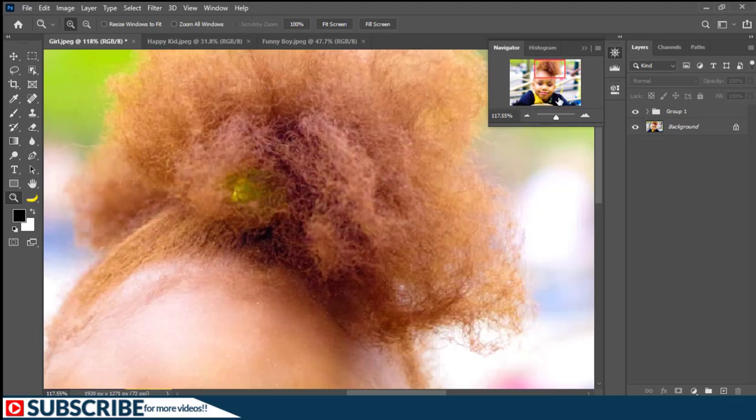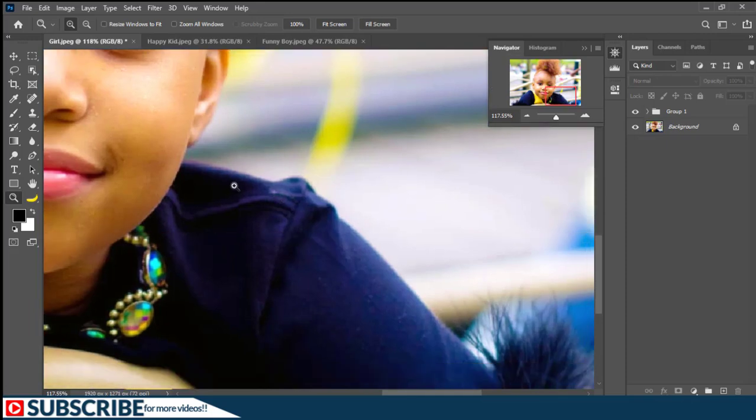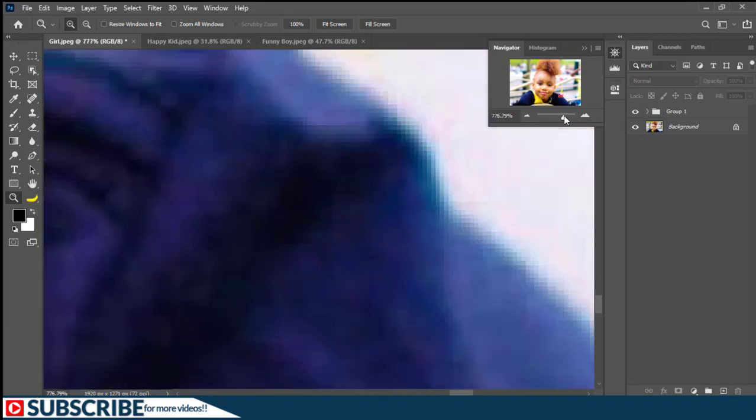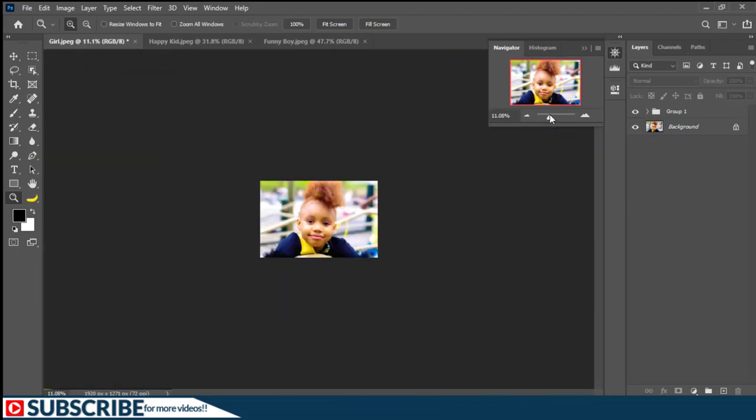If I need to move to the soldier right here, I'll click there and then just drag to that portion. And we can focus on this portion exactly like so. Notice down here that we have a slider. So if I drag to the right, we are able to zoom into the image. If I drag to the left, we are able to zoom out. And notice that the red rectangular box fills the whole preview now. So this rectangular box is very useful only when you have a certain zoom level set.